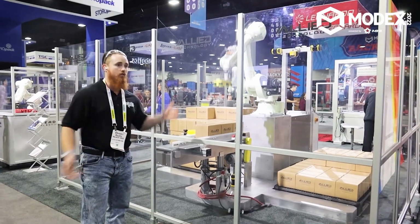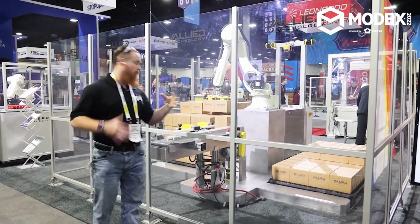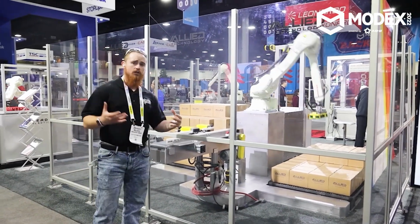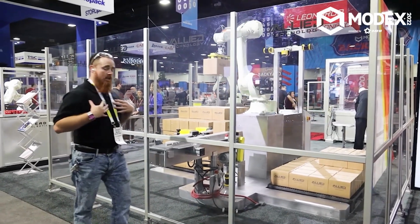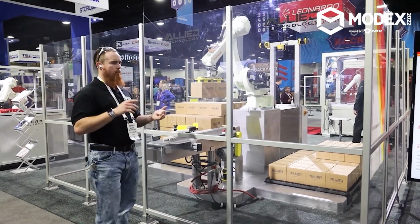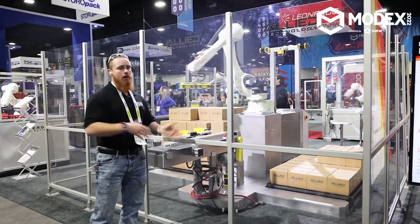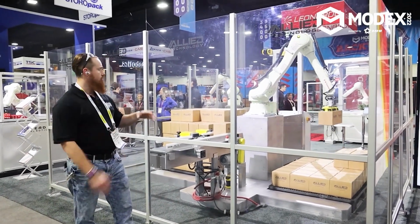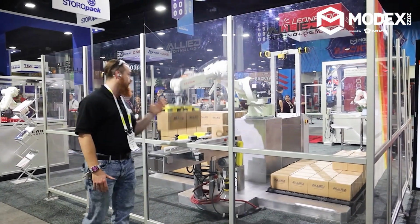All right, so you see this over at the Fanuc palletizing application. So this is Kawasaki, and like I said, we work with all different types of brands of robots. We pretty much don't have a limitation. We've really diversified our company and being able to handle all the different robot brands. So things that I am weaker at, I've hired individuals who have expert strengths in it, whether it be the brand of robot or the particular type of application. Like I've done a few welding applications, but I've hired guys who have done entire BIW line, body and weld line type of applications. So as you can see here, just another simple palletizing application from Kawasaki.